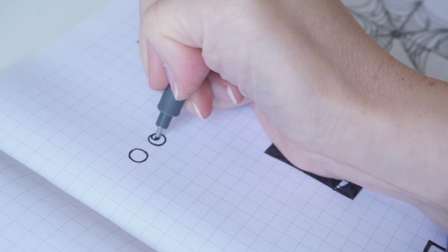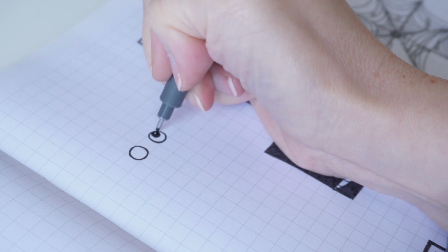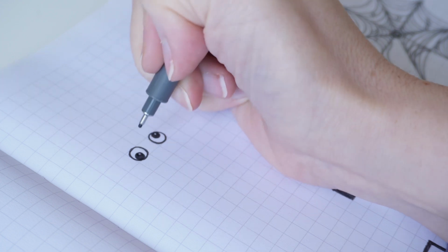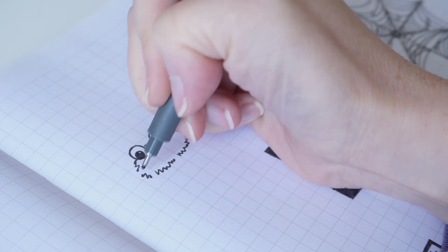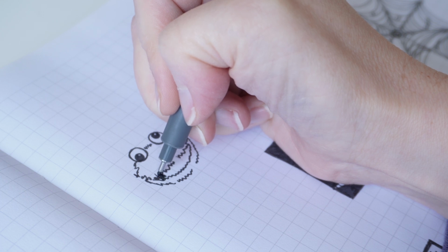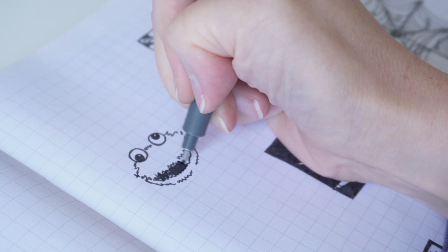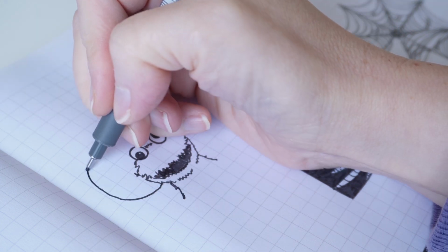So lastly, why not doodle something that just makes you smile in some way? It doesn't matter what it is. And these eyeballs are the start of my own little mini cookie monster. And yes, I realise that I did the eyes a bit wrong. They're supposed to be touching. They're meant to be really close together. And I forgot that in my addled brain. So they are slightly more further apart. So it's not quite the correct cookie monster, but never mind, it's got the general gist.